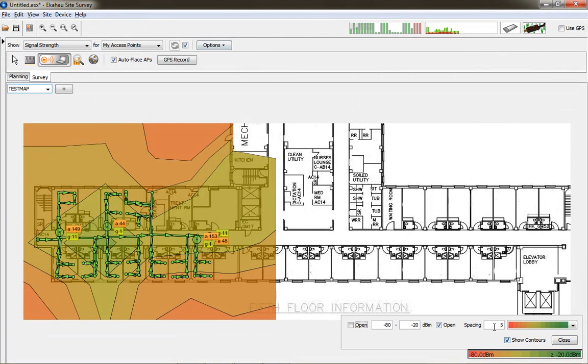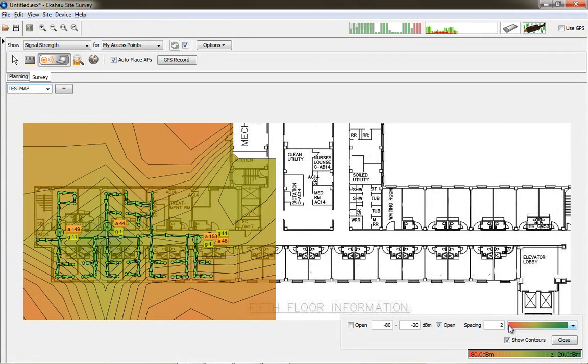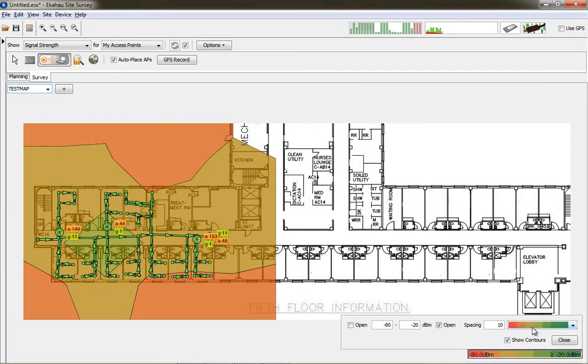Oh, if I adjust this, and I say I want the spacing to be 1, we can see the difference between the dB levels of 1, 2, 3, 4, 5 dB or 10 dB. Then you can see it starts to be more like the data that I remember seeing from the survey that was done way back when, because it was pretty big, broad geometric representations of the signal like you're seeing here.